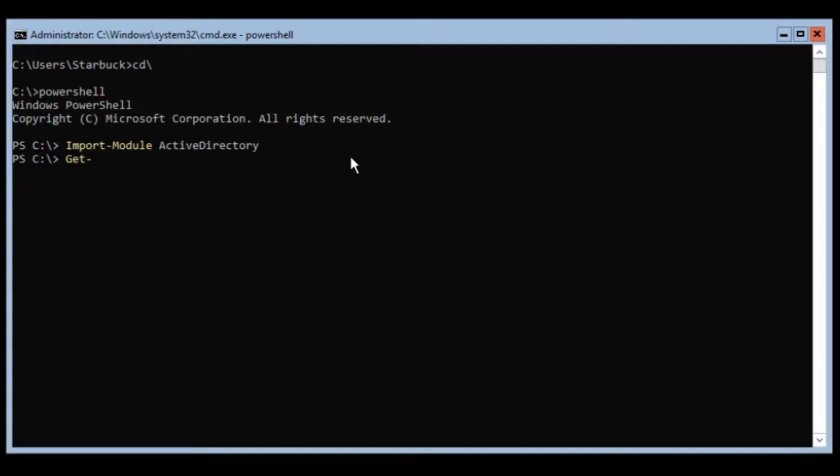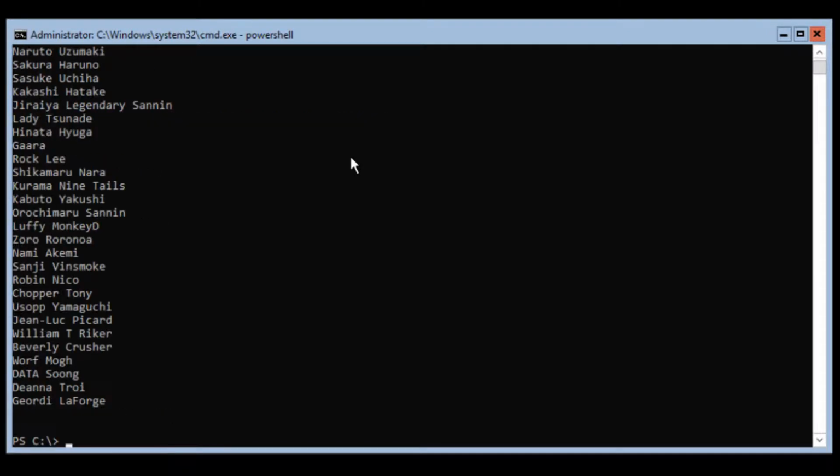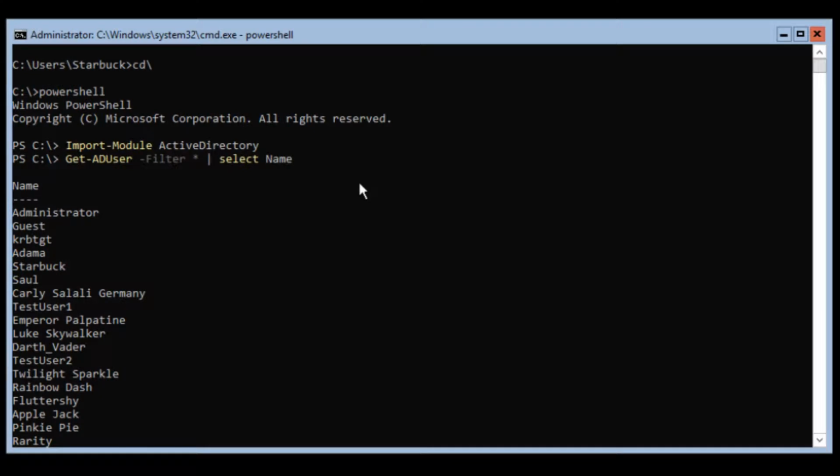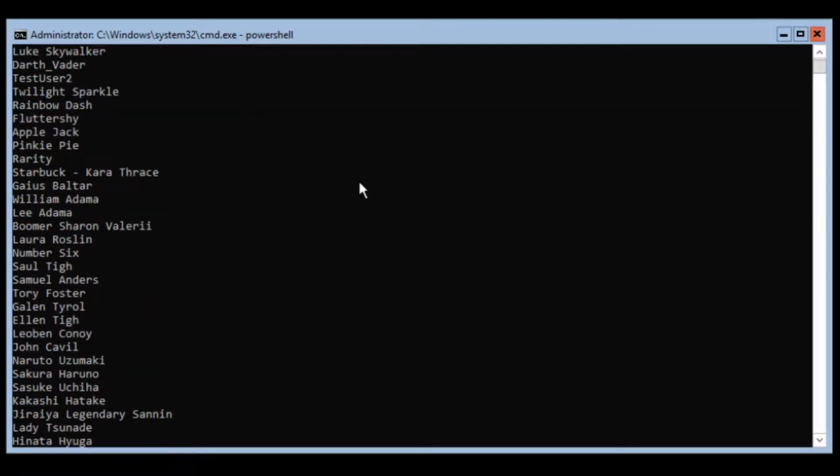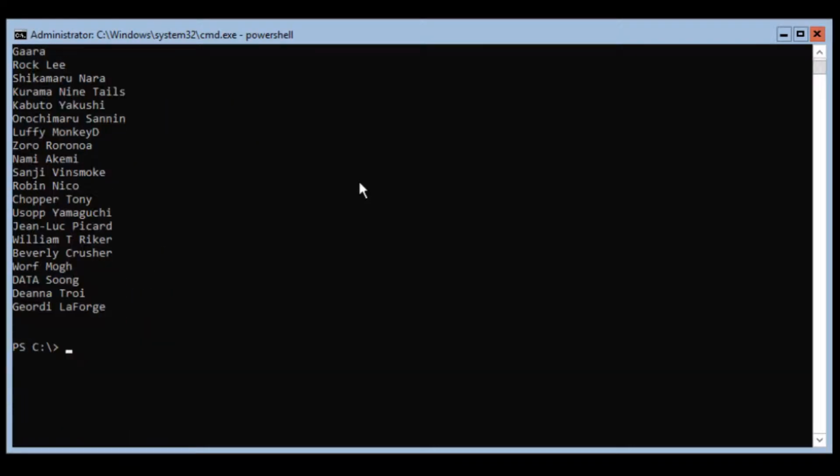So we'll call Get-ADUser, and we'll filter on a wildcard. We'll just grab everybody, but I don't want all that information, so I'm going to pipe it to Select and just choose Name. Notice this gives me all the user accounts I have in Active Directory. So now I have access to that.